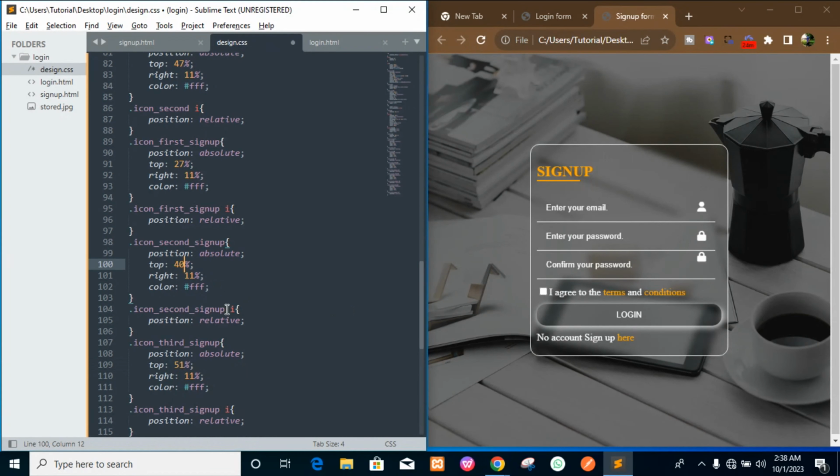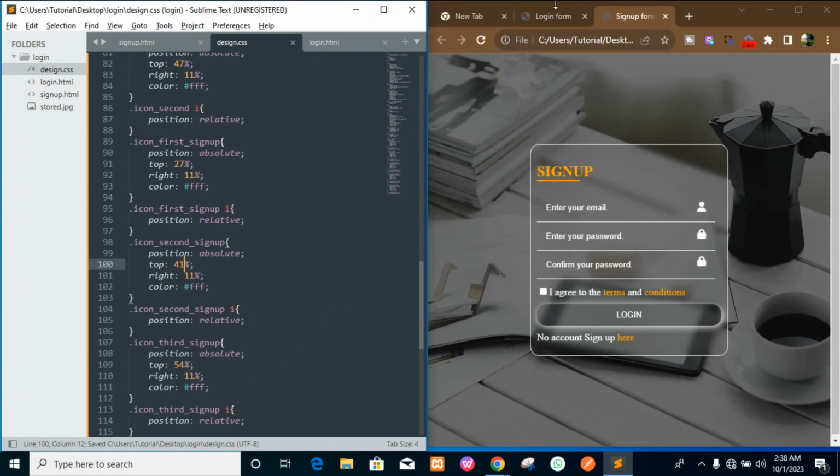Then the third one needs to come down more. Let's make it 55. Let's refresh it. So this one, let's just make this 53 to see how it does. Save and let's preview it. Yeah, so this is very okay now.